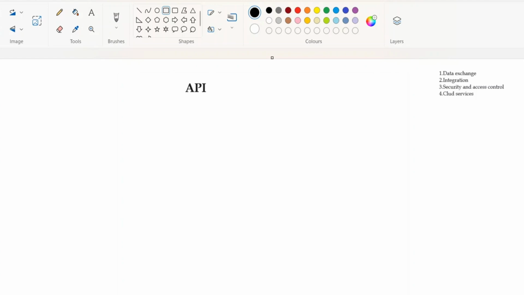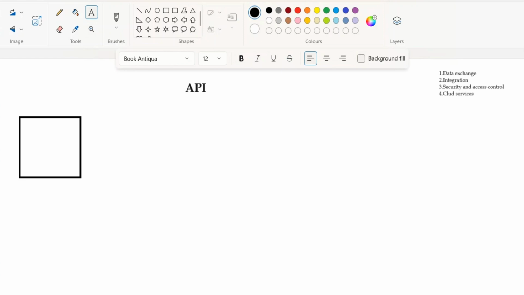For that, I'm taking the example of flight booking. For example, there are different flight services available, for example, Indigo, Emirates, SpiceJet. Suppose I'm traveling with Indigo. In that case, if I want to book an Indigo flight, then the first thing I need to do is go to the Indigo application. So suppose this is the Indigo front end application. Here I will go and book the flight.